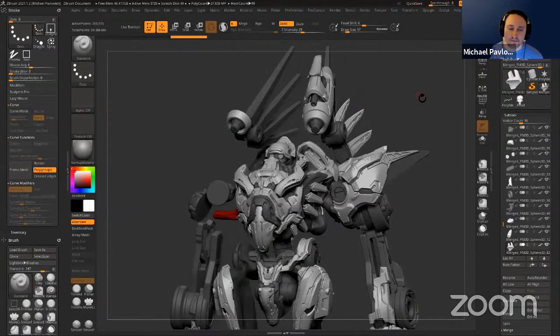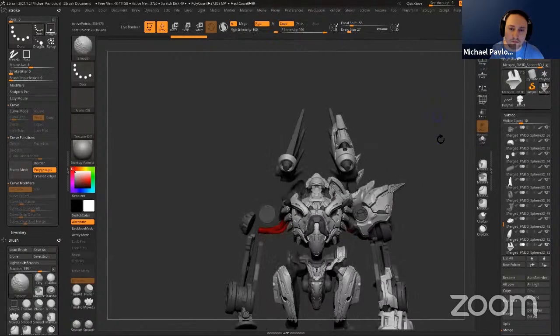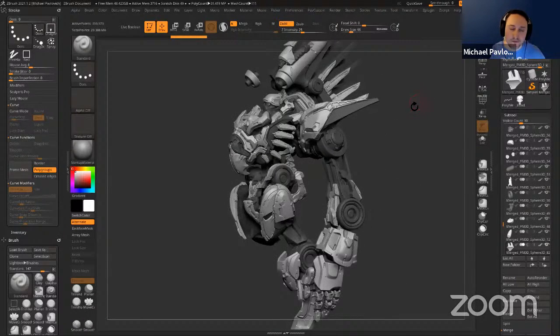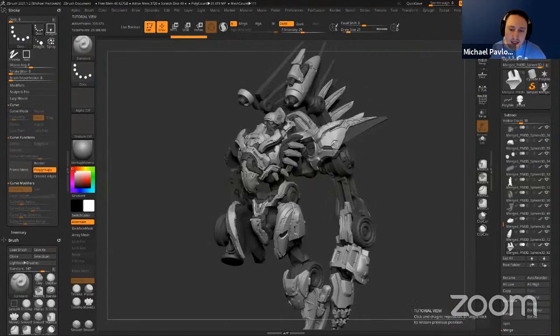Cool. Actually, while you're on the hard surface, someone asked, for the hard surface like the mech, do you focus a lot on how the joints work mechanically for the animator, which you kind of just answered? And then what role do you think Houdini will play in character art in 5 years?